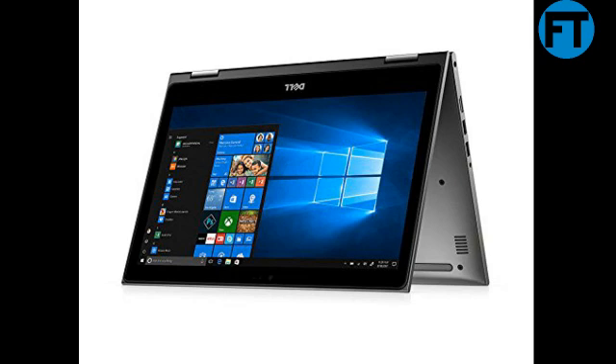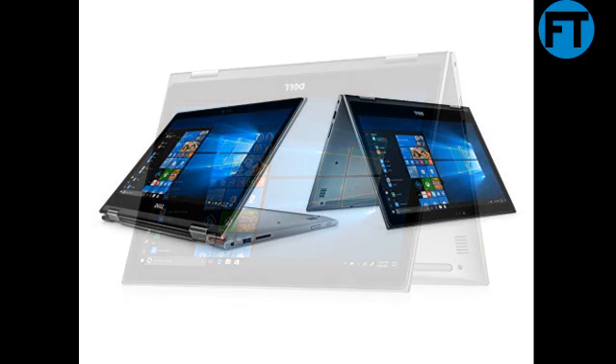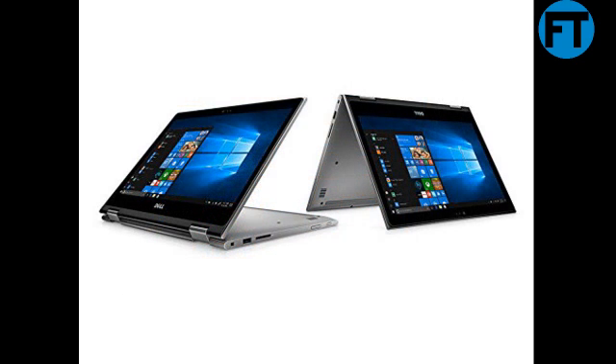Turn up the heat — from liquor rooms to locked cars, we test Inspiron laptops for survival in harsh short-term heat conditions of 65 degrees C / 149 degrees F. We test Inspiron laptop hinges to ensure they still feel tight, even after opening and closing the lid 20,000 times. We test commonly used keys for 10 million keystrokes and touchpad buttons 1,000,000 times with no failure.